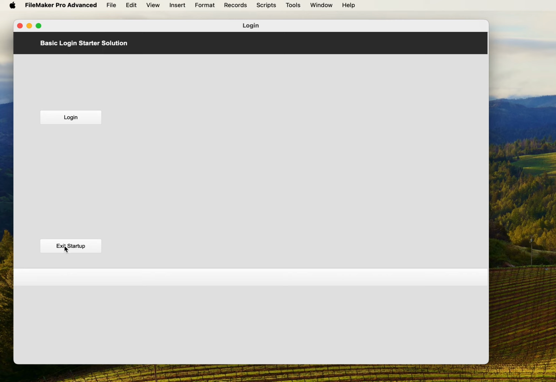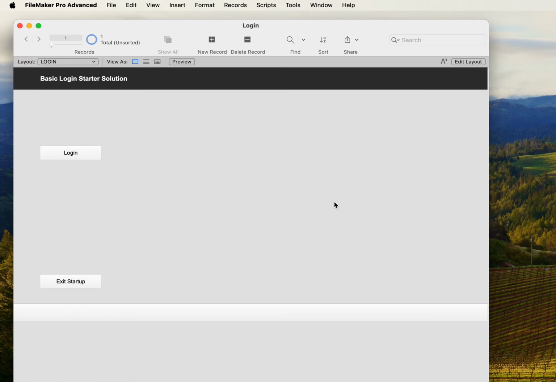But I did mess up just now. I don't know if you noticed, but I didn't assign the exit to my startup. Luckily I can still get to it from the scripts menu because I haven't hidden it there yet. If I do exit script, it brings that stuff back.